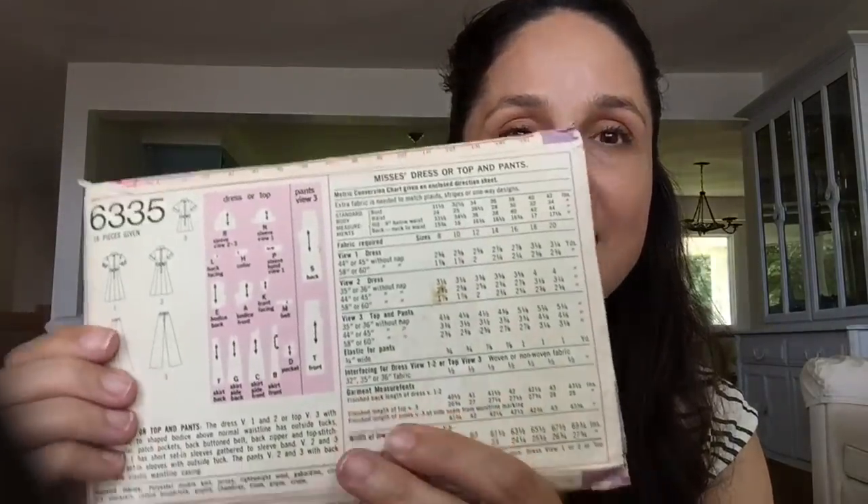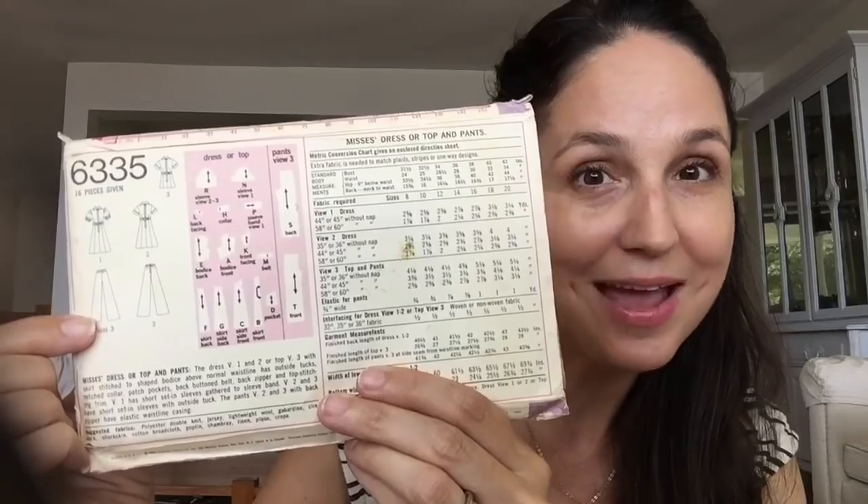There's a super cute little Simplicity here — I love the pockets and on the back you get the top, the dress, and the pants. Then there's this McCall's I thought was pretty cool, with two dresses with or without sleeves and collar options. And from this first place I also picked up PJs for kids because my kids love PJs at Christmas, plus robes and PJs for my husband and me — I like a very long pajama top so I don't get a cold back.